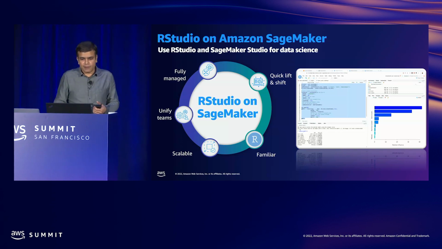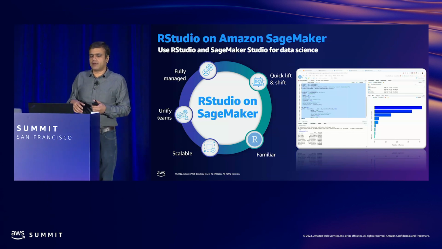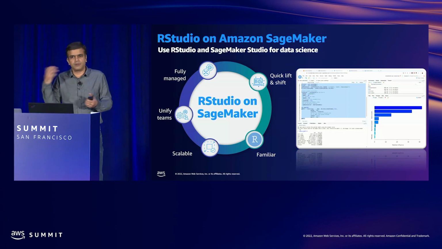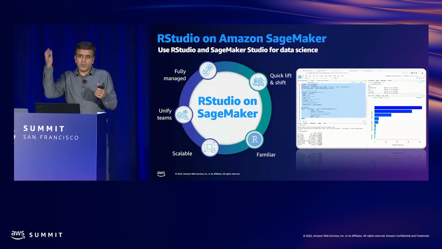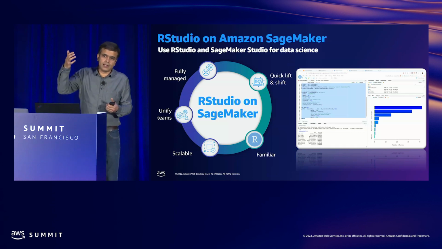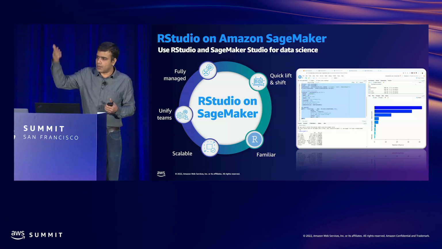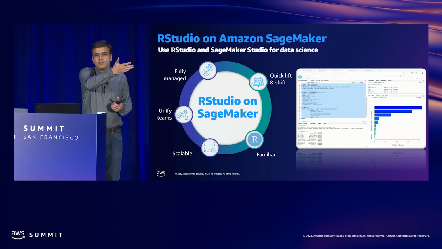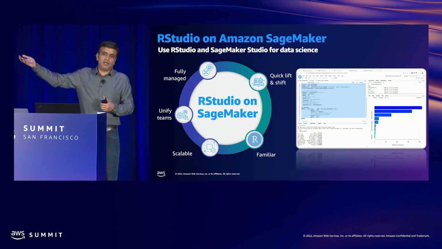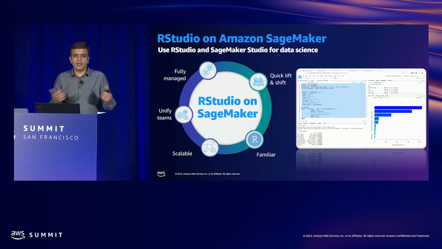Because it's a familiar environment, the screenshot on the right is essentially what you would use in RStudio. So you get the familiar interface, and you can perform your statistical analysis. One of my favorite features is that the storage volume between RStudio and your Jupyter Notebook is shared. So any code or data artifacts that you use in your RStudio environment can be made available to Python developers and vice versa. Anything that's done by Python developers can be made available to R developers. So it's sort of a collaboration that's already available.